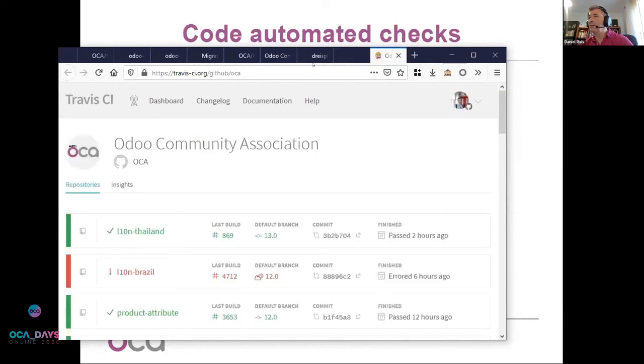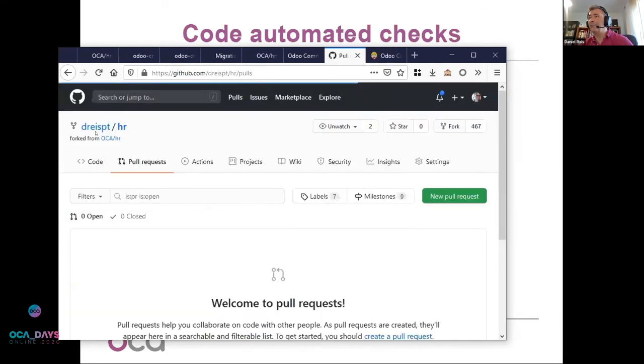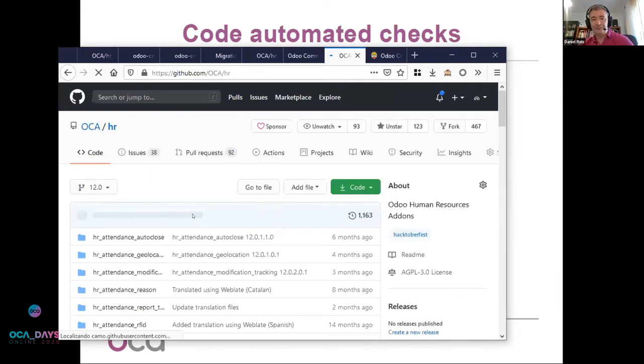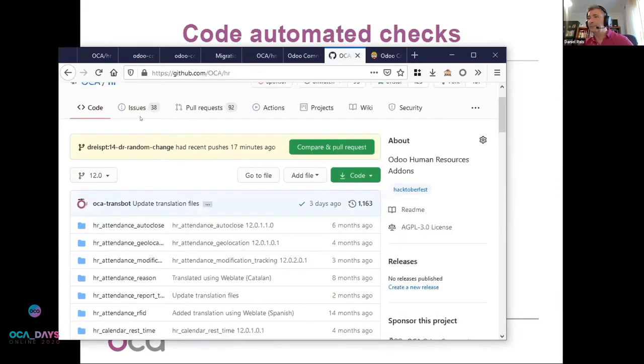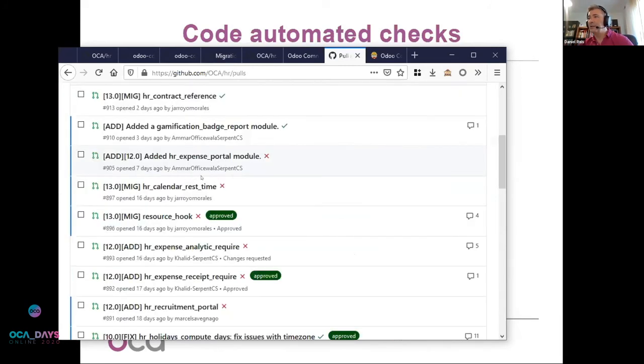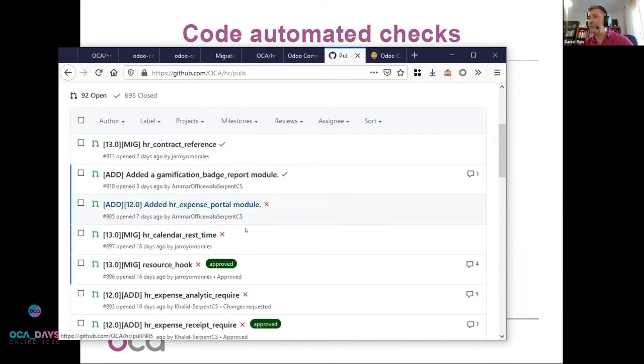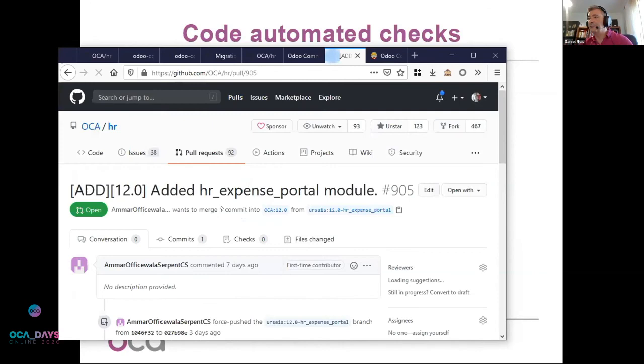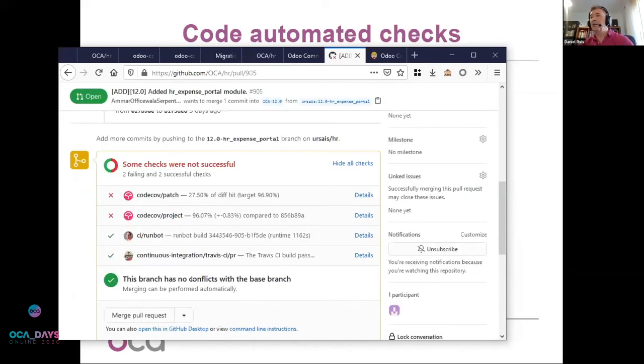So let's look at something a bit more meaningful. Let me see. Okay, there's a red build here. So actually, this is not a red build, so the CI checks are green. The runbot is a tool. These are not really checks. It just means that we were able to build a runbot and we can dynamically inspect this pull request.